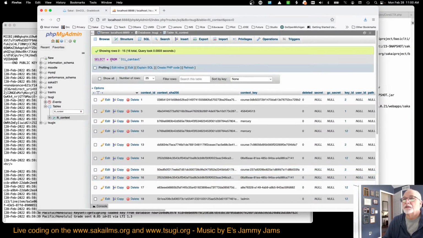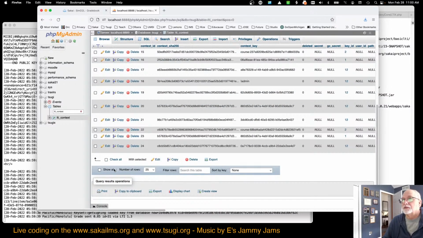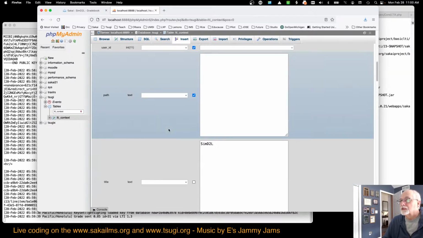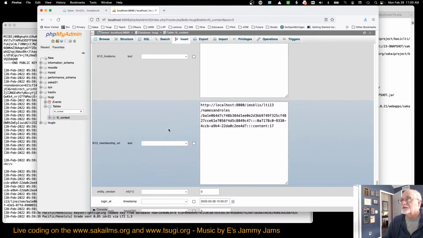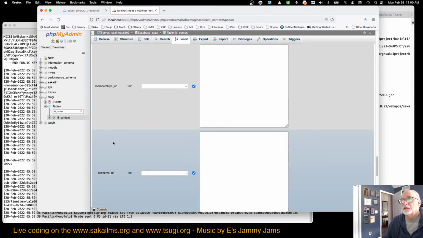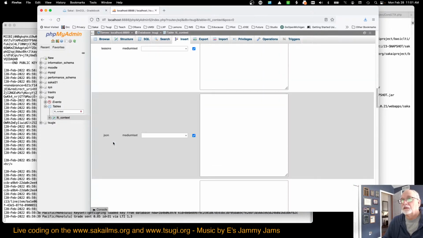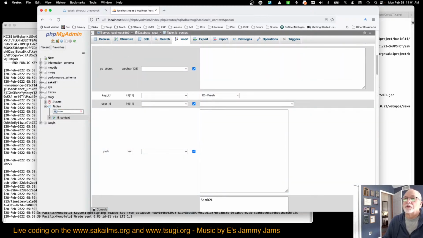How many rows do we got? 24. Do we have any more? Check this out. Tsugi stores all this stuff in its database. So there's the membership URL, the line items URL, and oh no, that's context.